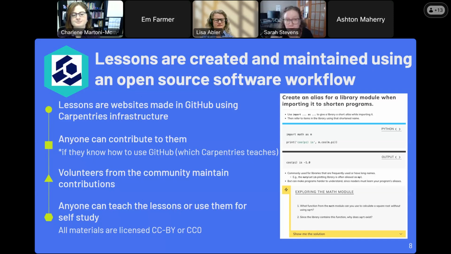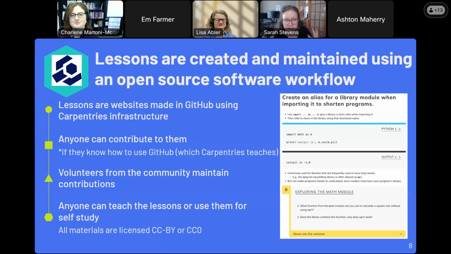And so we're going to put in chat now the link to some of the Carpentries lessons for you to be able to explore on your own. So please take a look, explore some of the features. In the upper right-hand corner of the lessons, you'll notice there's an instructor and a learner view that you can switch between. There's lots of nice, unique features that they've built into the infrastructure that make it really useful for creating these open educational lessons for people to use. And so please take a look at those and type any questions you have about it in chat, and I'll make sure I get a chance to answer those when Lisa's presenting.